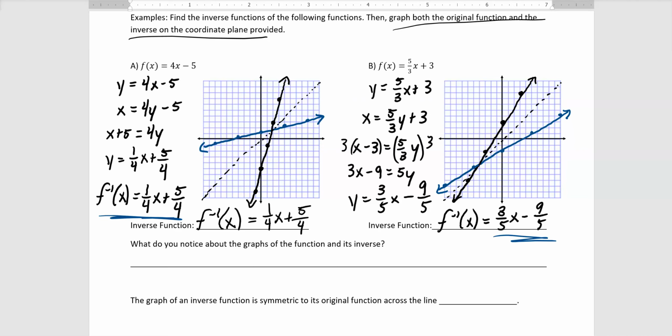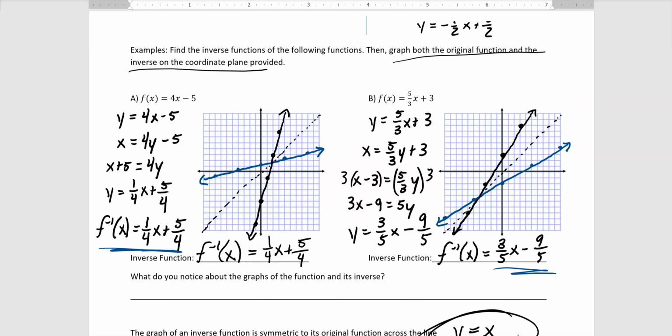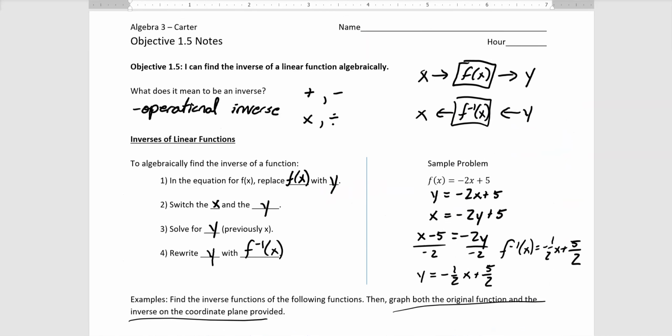And if you can see it here, this line of symmetry, y equals x, is appropriate because what are we doing in the function? We're switching x and y. So it makes sense that that line is symmetric to y equals x, and that's a super easy way to check to make sure that you're doing it well. If your answers aren't symmetric to the line y equals x, we either graphed it wrong or we have the wrong function. So that's a great way to check. All right, well that's inverses all for these linear functions.